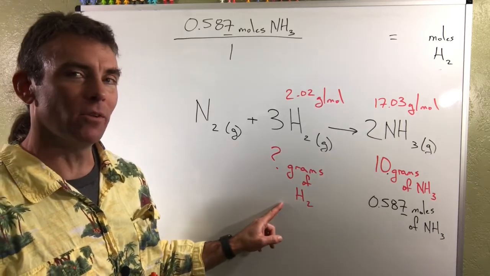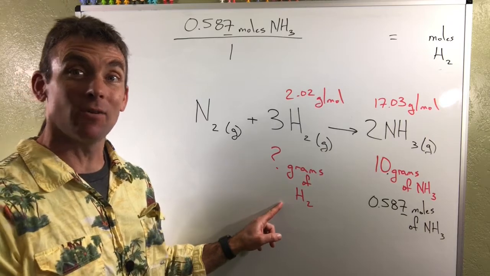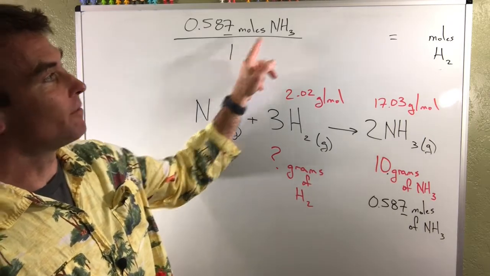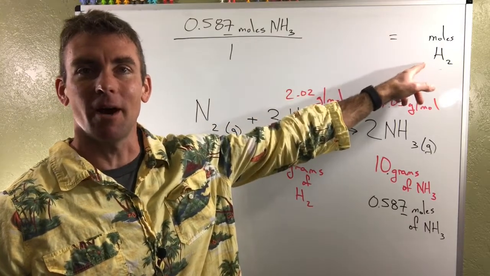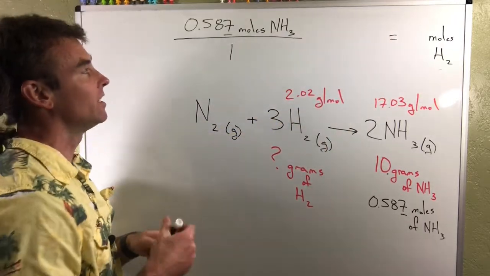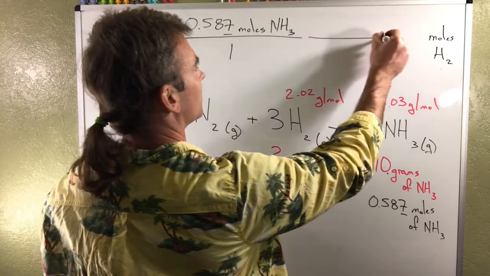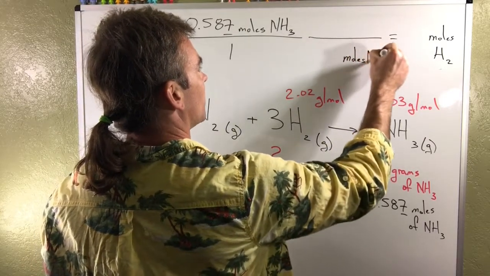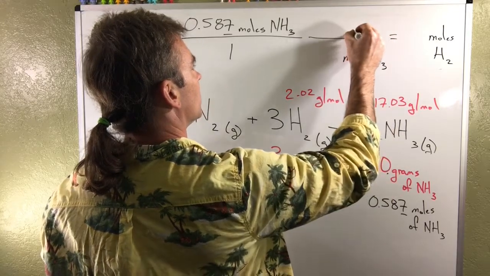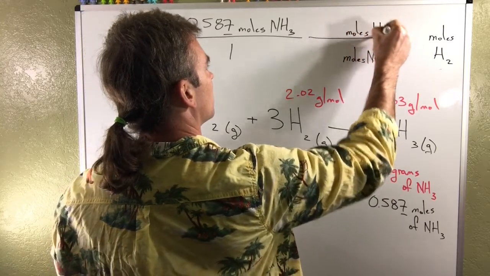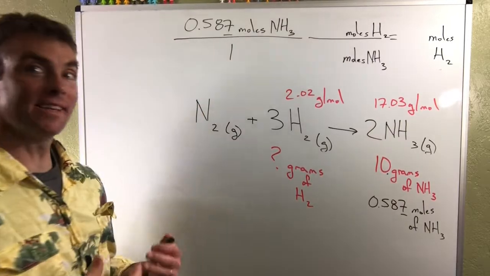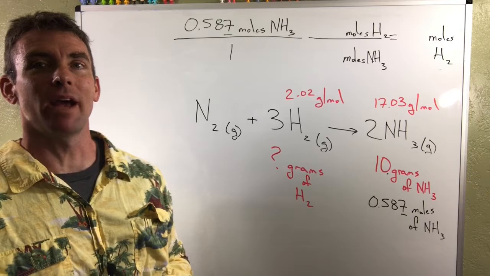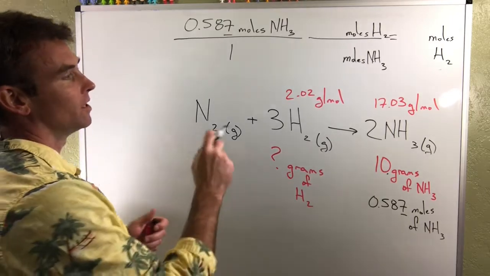Ultimately, I want to end up with grams of H2, but I can't do that directly, right? I have to do the mole bridge first. And so that's what I've listed off up here, right? We've got our conversion all written out and ready to put in all of the conversion factors. I know that I've got the moles of NH3 down here, the moles of H2 up here. Anytime I see moles over moles, that's a clue that I have to look at a balanced chemical reaction. What numbers go where?